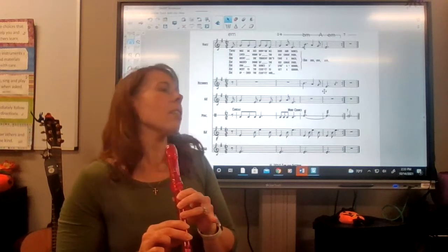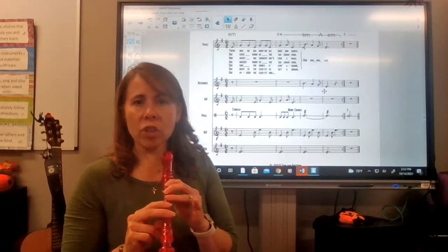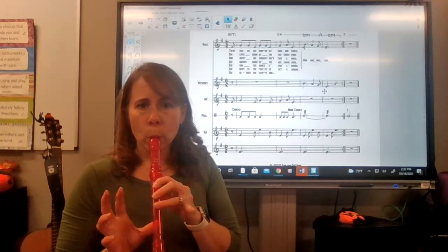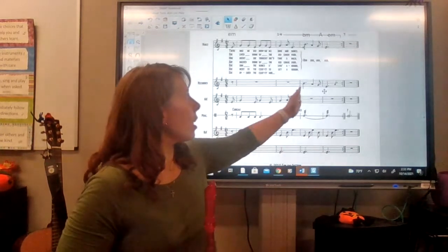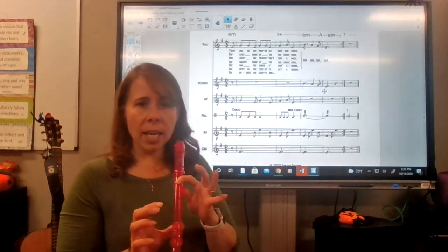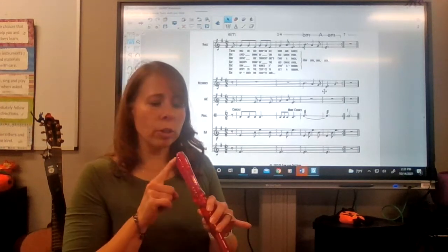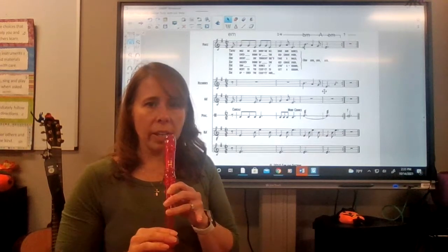B-A-G-E. This is a little tricky because we have to add 2 fingers at the same time to get our low pitch E. It sounds like this. You would play that each time it comes to that part in the song. Every time the oohs come, the recorder would play that. B-A-G-E. If you're playing the recorder, make sure to tongue the mouthpiece by stopping and starting the flow of air with each pitch.